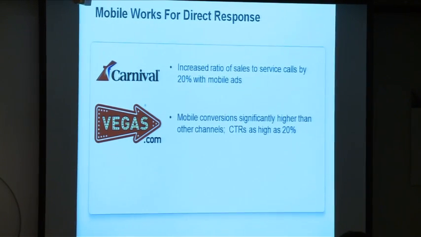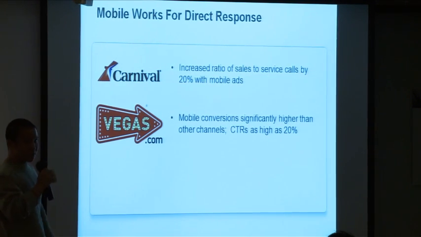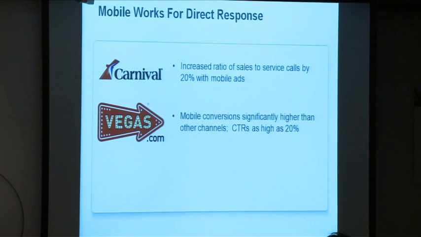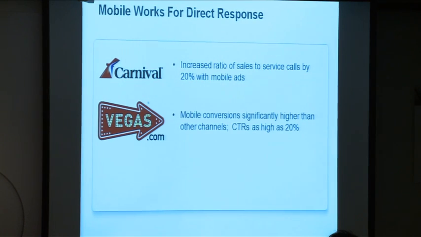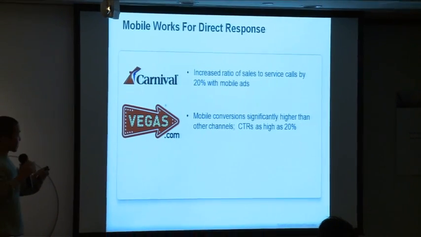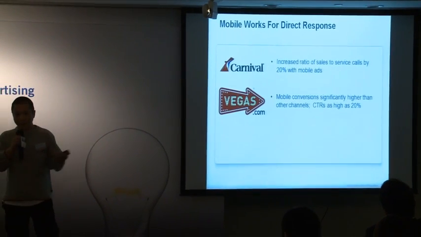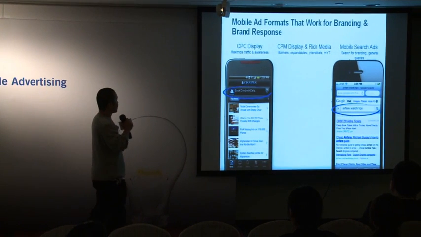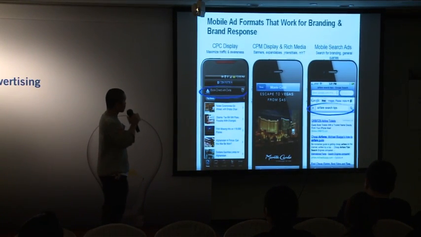So some examples here. Carnival managed to increase the service call by 20% just with mobile ads. 20% translating to dollars could be a big number. Vegas.com as well drove click-through as high as 20%. If you've run campaigns before, you will know that 20% click-through is huge. So some examples of how you could play this.